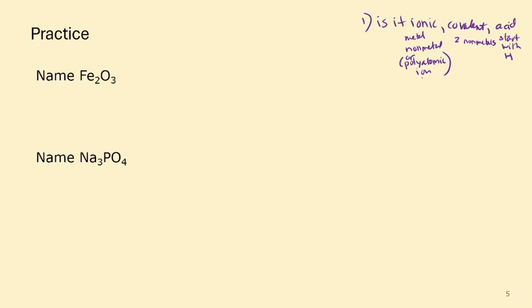So I could have a polyatomic ion and a nonmetal, or a metal and a polyatomic ion, or a metal and a nonmetal. I have lots of options. Okay, the second question is, if it is ionic, I need to identify the cation and the anion. If it's covalent, then I'm going to be naming the species based off of their subscripts. The subscript would be as a prefix.